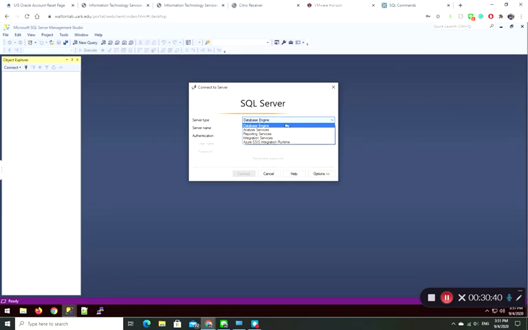And just to show you, there are multiple ways of starting the server to play different roles: an analysis server, reporting server, database engine. We're using a database engine, and the server is not actually installed on the desktop.